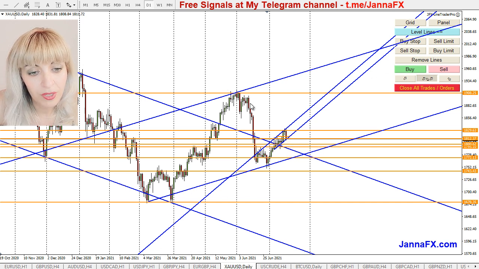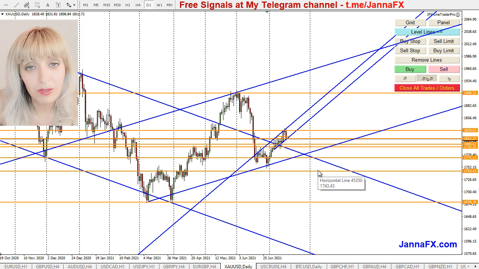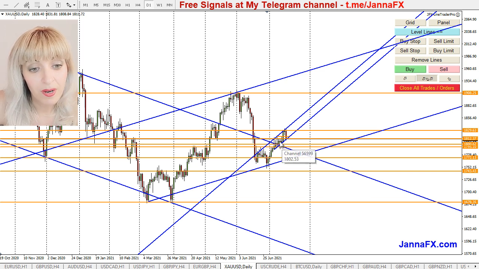So I have a lot of levels here, so don't be scared. What I have here is, you see, it's kind of creating maybe a top, right? It does look like a bit of a top with all the candles. So it does look like we are below, right? That's why it can quite easily start to go down.